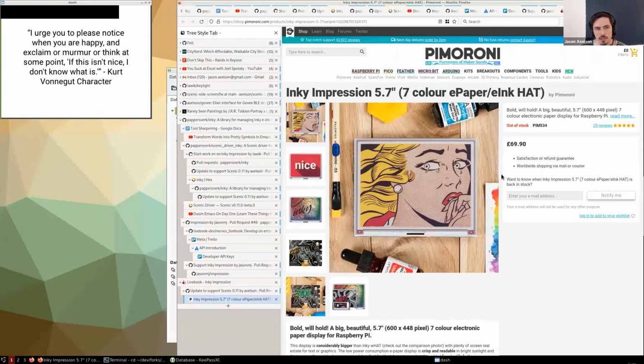So it started with Lars, where he ported over the Python code and did an initial version of an Elixir driver for it. But then he ran out of time. And then I started working on it, and I got it to actually draw to the screen using Nerves and Elixir, but I wasn't able to actually draw something from Scenic, I was just drawing rectangles that I was programming manually. And then Jason took it over from there and basically finished it up where you can use Scenic to render to this display, which I think is really cool.